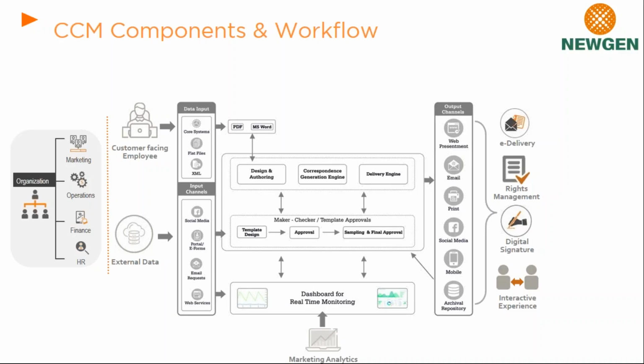And then in between is the rendering part, which is the customer communication management. So when you implement CCM, all the standard templates are designed, approved, and then archived in the repository so that they can be used multiple times in different ways of communication. Now, there are three common ways of correspondences. It could be batch mode, it could be interactive, or it could be on demand.